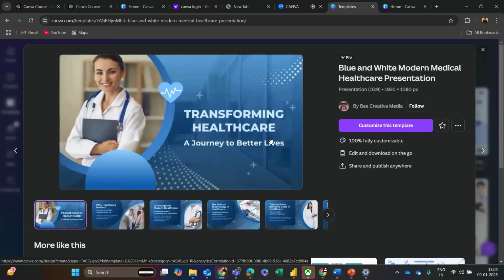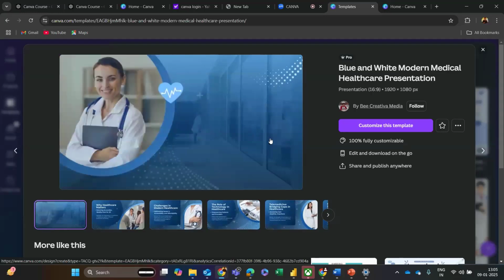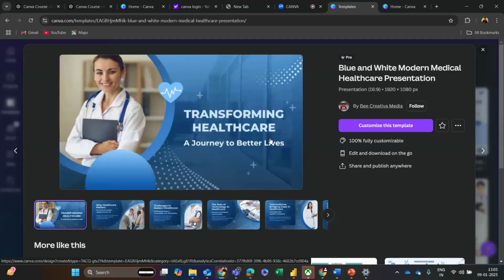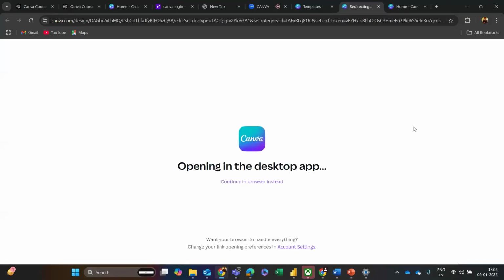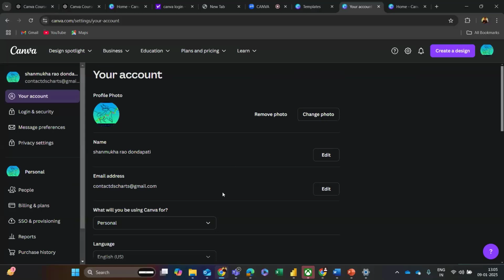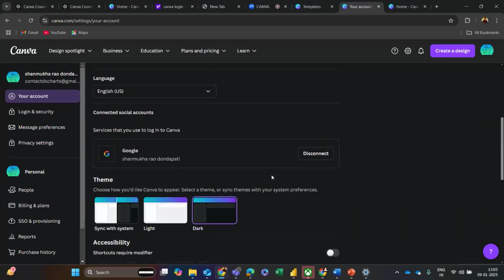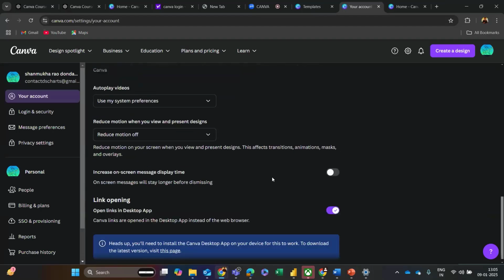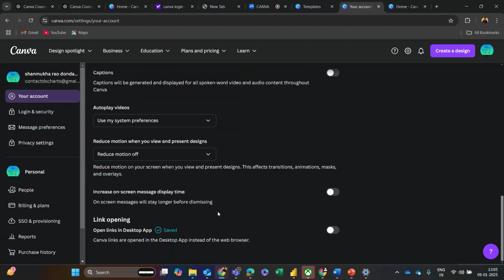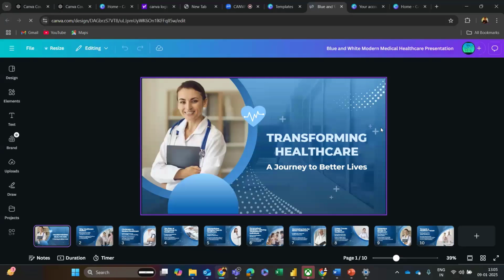Right. In 1 second. And hence understand that if we create such a template with the help of Canva, the color blue shows at the top and at the beginning. I just want to change the settings so that I can. So after this change, we see that it directly opens right now.